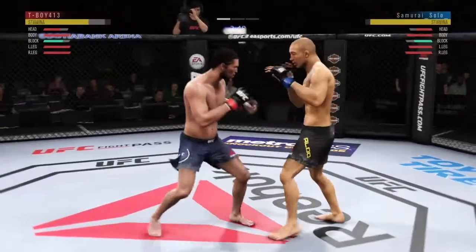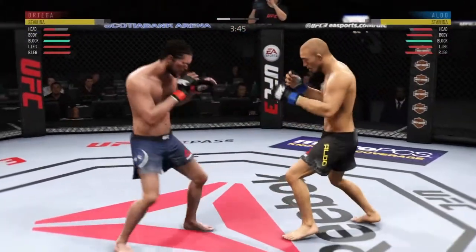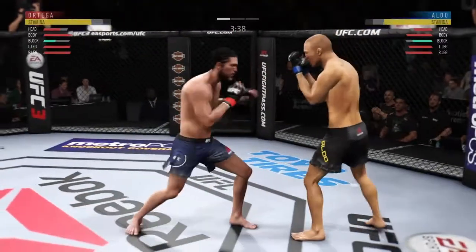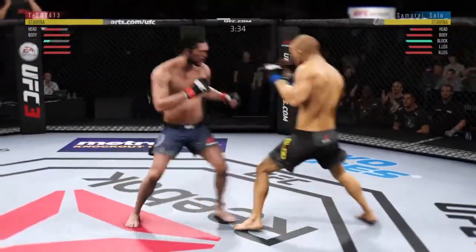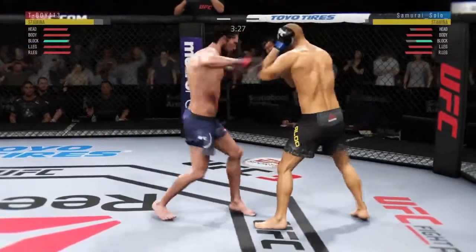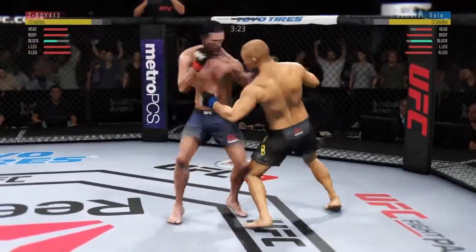So this is like the Rock'em Sock'em division right here, man. Everyone just throws. You know what? Let's brawl. I think I'm gonna have a brawl here, guys. Because I don't think he can compete with me, with Aldo, in the pocket like this. Ortega's not fast enough. He might get some strikes in here and there on me.